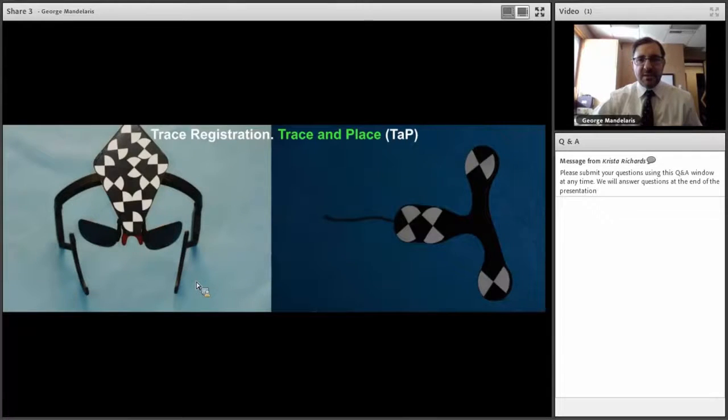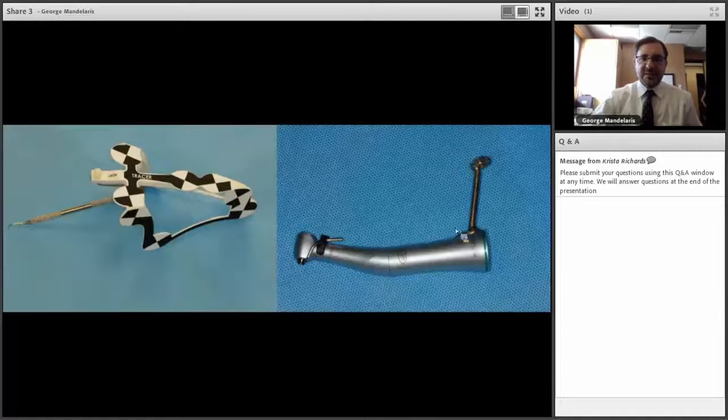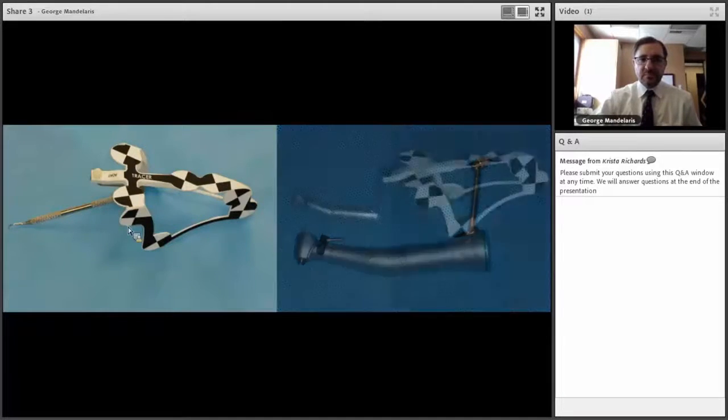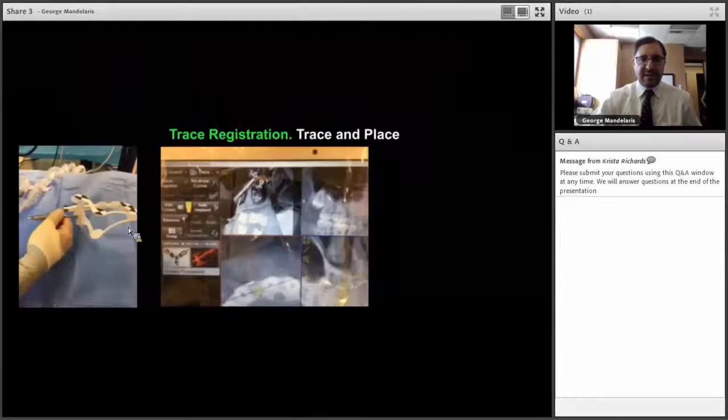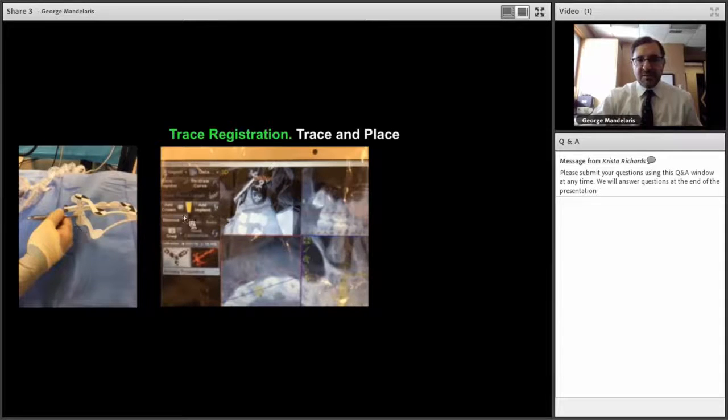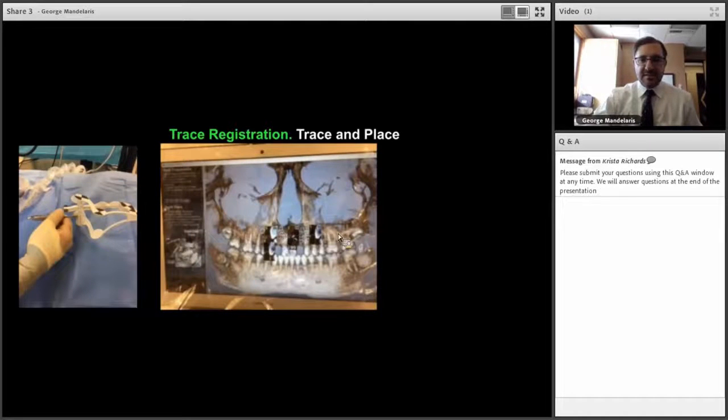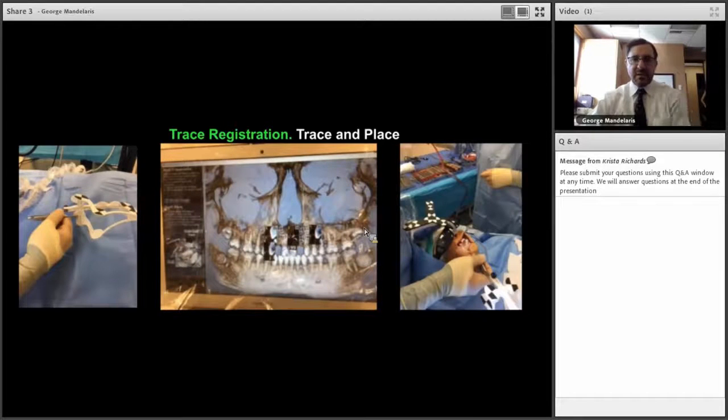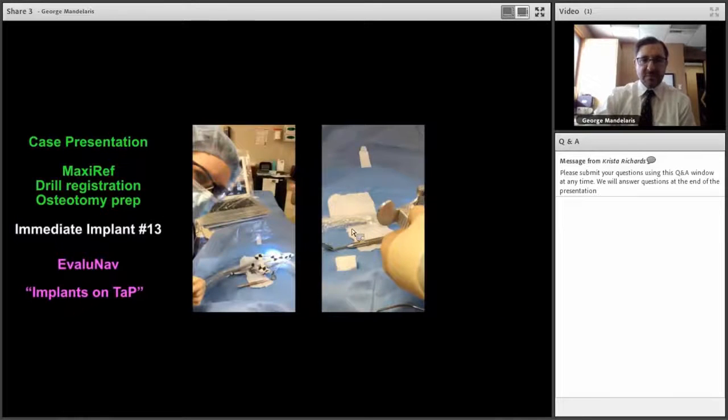So again, you've seen this, the head tracker, the jaw tag. This is the W&H handpiece, which the jaw tag is attached to. There's a thumb screw here that'll attach right into there, just as you see here, and then this is the tracer tool. That's how it'll be attached, and that's got to be very stable. So here we are with the tracer tool. This is the trace in place. This is the registration tab, as Ido showed you. You'll have 4 points to reference, and then we'll do an accuracy check and begin the surgery.